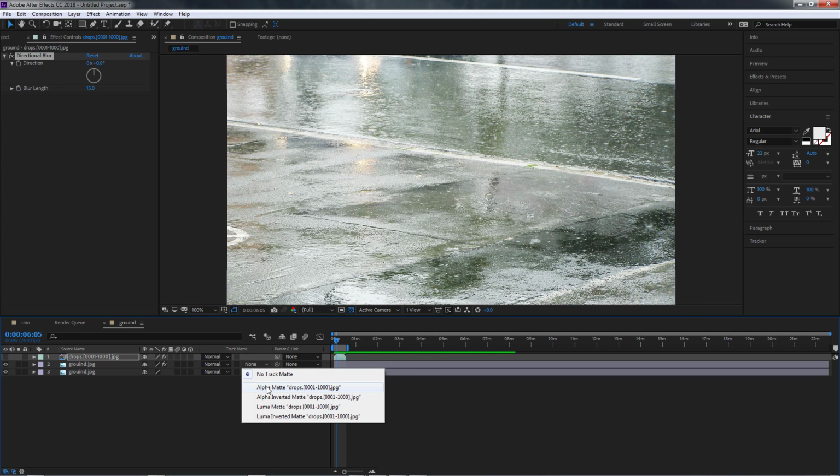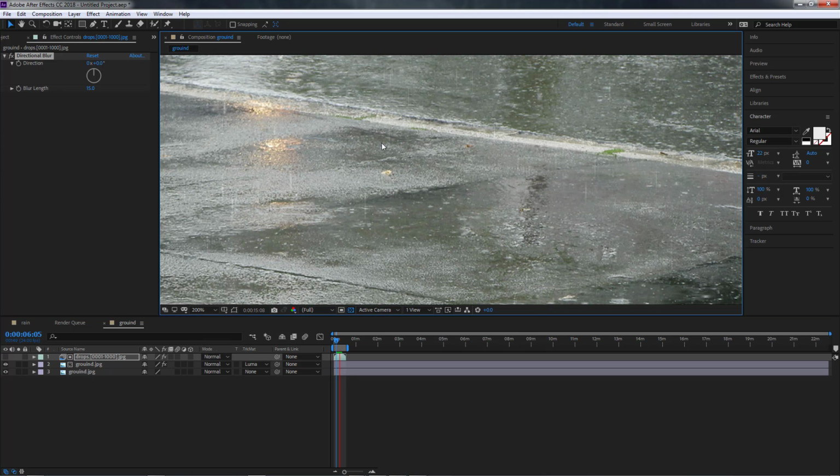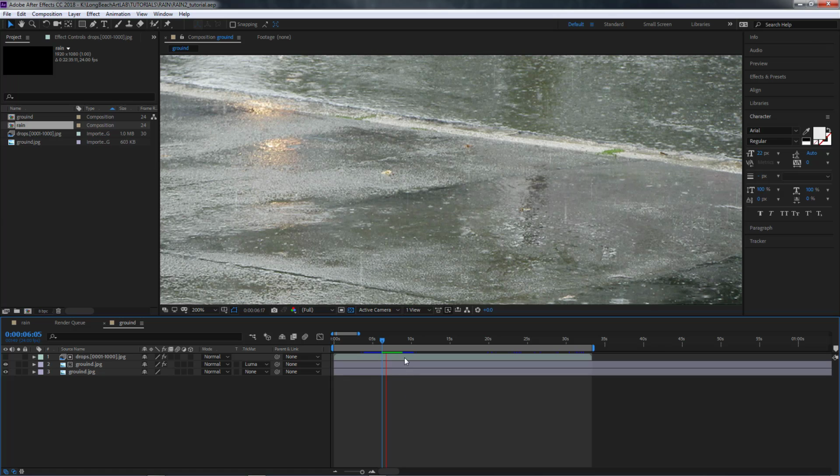And if I bring this back and play it, now it's not so noticeable, they're not so sharp, they're a little bit blurred. And if we really zoom in, it's kind of hard to see, but you can see the effect happening of rain coming down and little splashes occurring. So here is our rain using an image that we're compositing using the alpha that we rendered out of Maya.